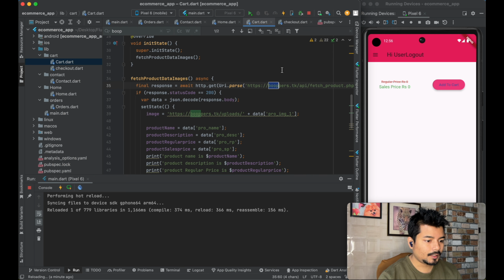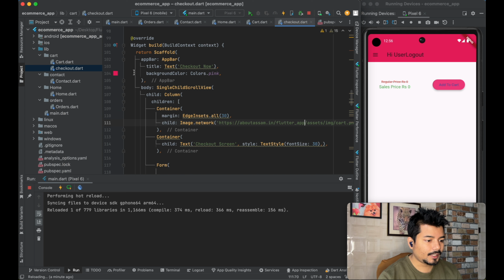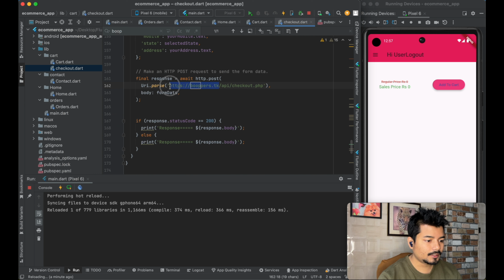I think we have one or two more, boopers.tk and again boopers.tk. And I will also check the checkout page for the previous URL. So we have the last one.